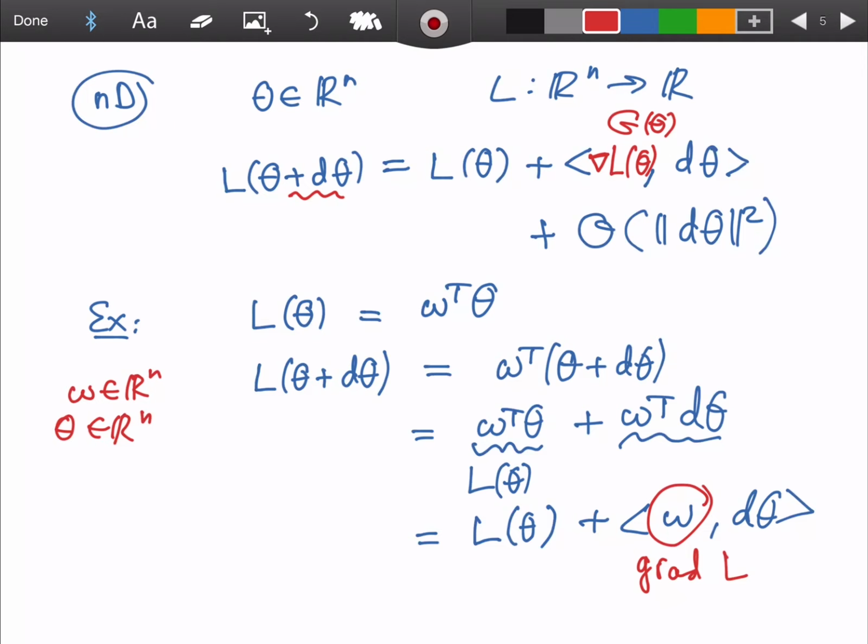I'm not writing limits all the time, so I just remember that anything that has d theta to any power bigger than 1 is 0. All quadratic terms in theta, or any higher order terms in d theta, become 0 because they go much faster than linear to 0 when I take the limit. So I don't write the limit. I just remember how to operate with these quantities. This is what calculus is about, right? We define the derivative with the limit, but then we forget about this definition.